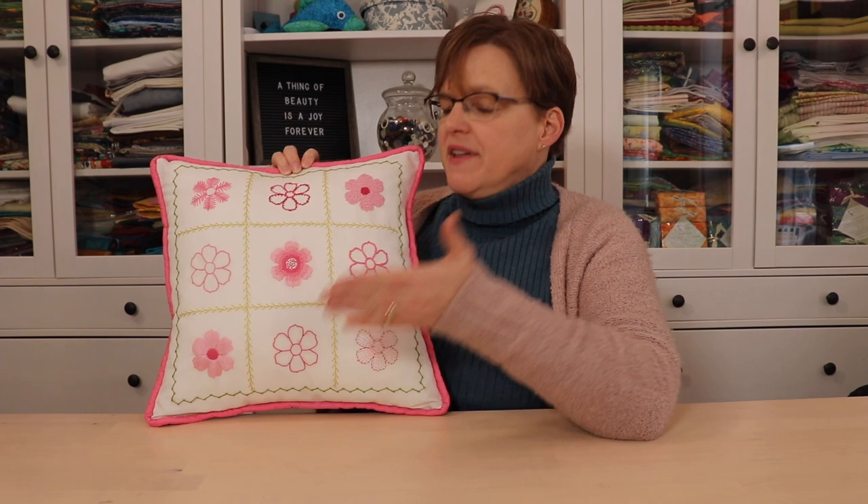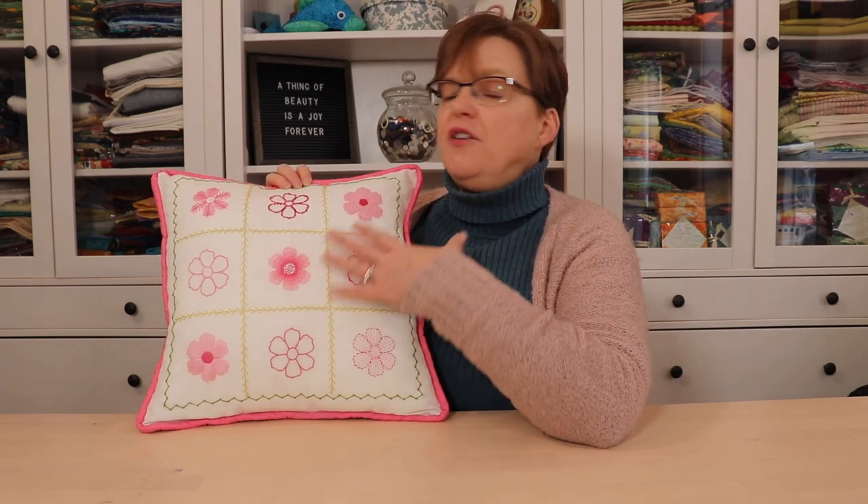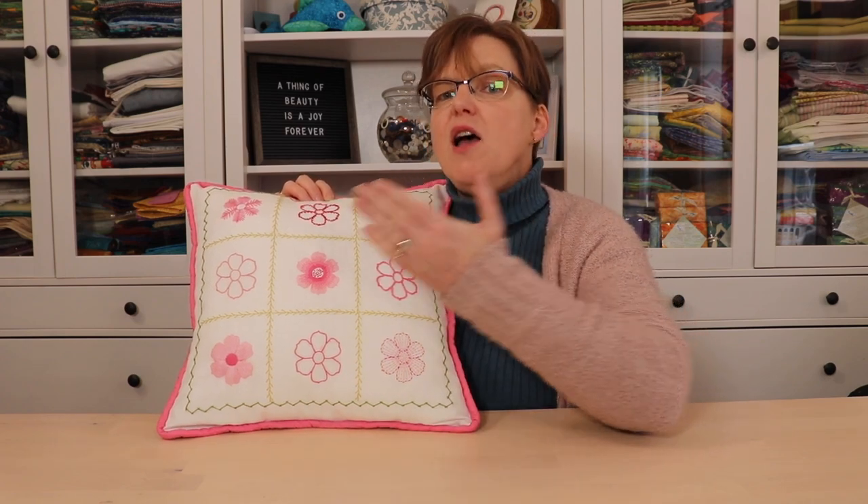The first technique to consider is surface embroidery — this is just regular embroidery that you've probably heard of. If you learn stitches like back stitch, running stitch, and chain stitch, those are the stitches used. It can be done on any kind of base fabric and is often done with cotton thread like embroidery floss, or with wool thread for crewel embroidery. It can look like a picture or have geometric designs, and can be done on clothing, household linens, or framed to hang on the wall.